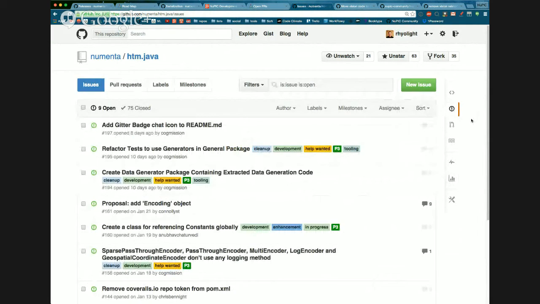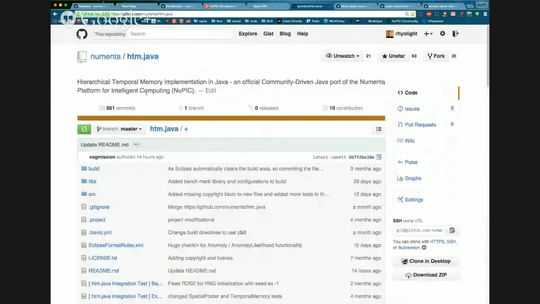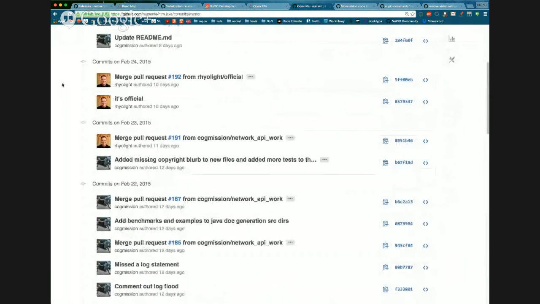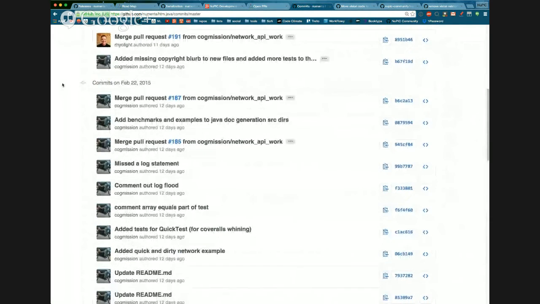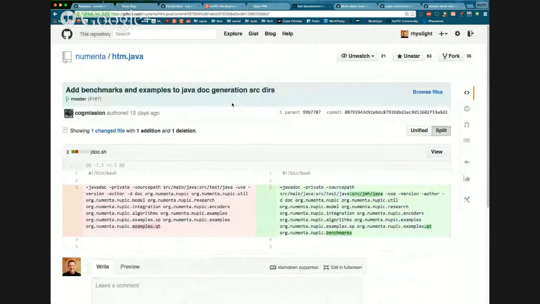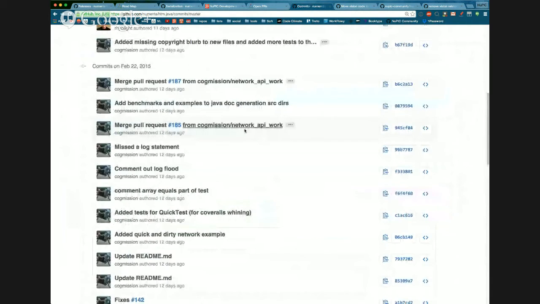We've integrated a benchmark tool so that later on we can create benchmarks and keep a close eye on the build of htm.java to make sure that we don't introduce anything that increases latency by too much. At least we have a standard or some means of comparing the performance. So that's going to be important going along.